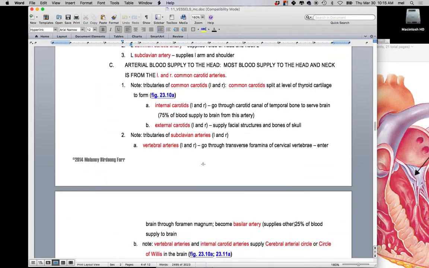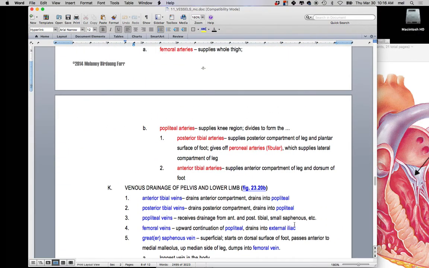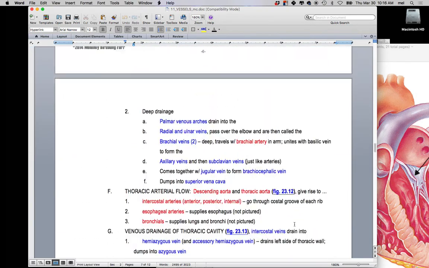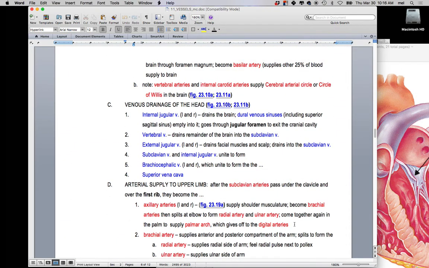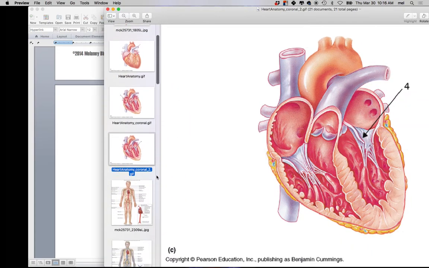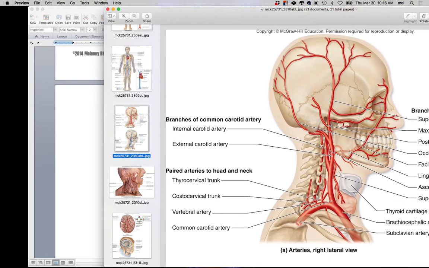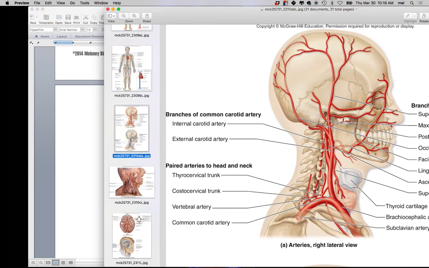Okay, so we are going to start where we left off last time, which was, I think we finished the head, right? Isn't that what we did? We finished blood flow to and from the head. So let's just review just a little bit. Okay, so the vast majority of the arterial flow to the head comes from where? The common carotids, internal carotids. So if you just said brain, it would be internal carotids. The whole head is like common, right?